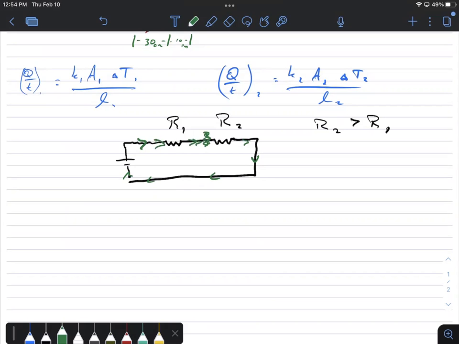But once they hit R2, they slow down, it's hard to make it through, and if this is how it worked, then what would happen is you'd have a buildup of electrons as they keep pouring in but can't make it through the second one, until eventually you burn the circuit and the wire melts because of all the electrons sitting there. Well, of course, that doesn't happen. That's not how it actually works.